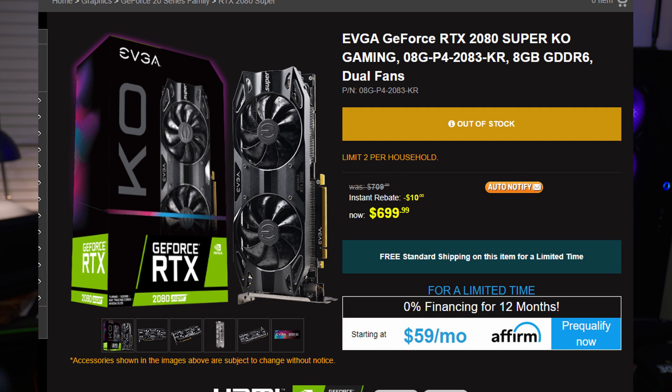Nvidia has also released some new GPUs — specifically the EVGA 2070 Super KO edition and the 2080 Super KO edition. Previously EVGA and Nvidia released the 2060 KO at about $299, which is a really good price for a 2060. The KO edition has some quirks where it works really well in workstation applications, and for $299 at MSRP it's a pretty good deal. These GPUs were just announced so I haven't been able to test one or read many reviews, but they seem to be priced pretty well.